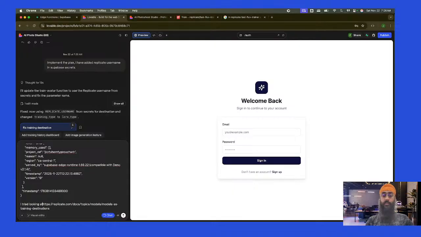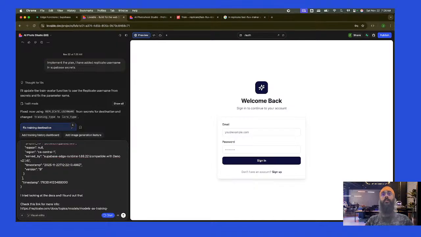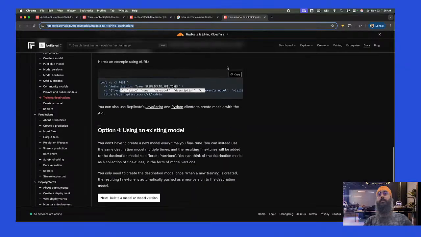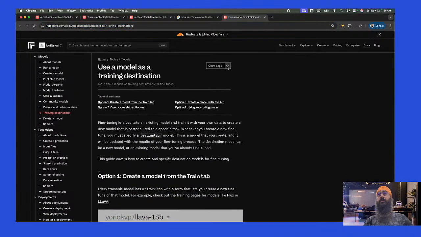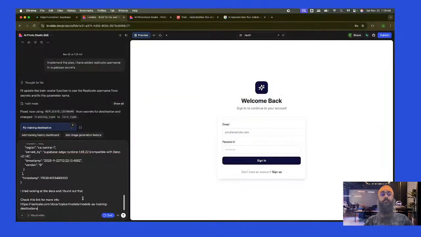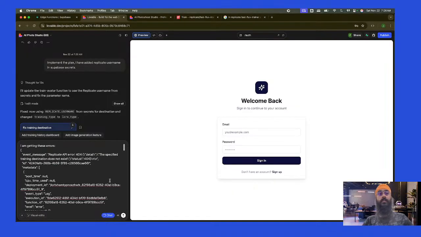I tried looking at the docs and I found out that, check this link for more info. Can I just copy this page? Yeah. Or empty file of that link is here for easiness.